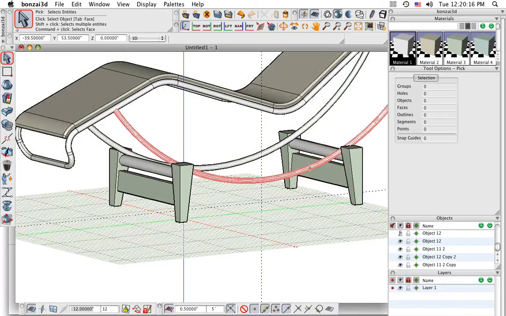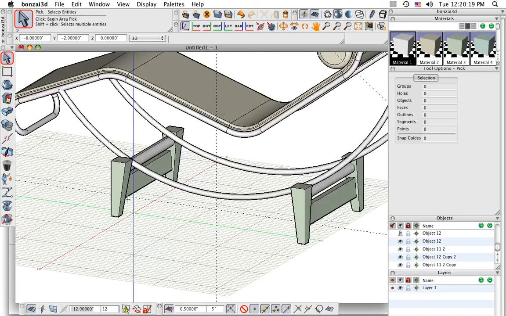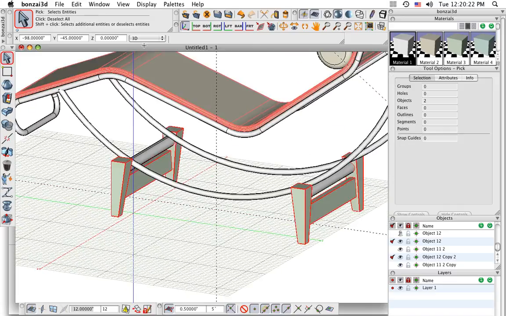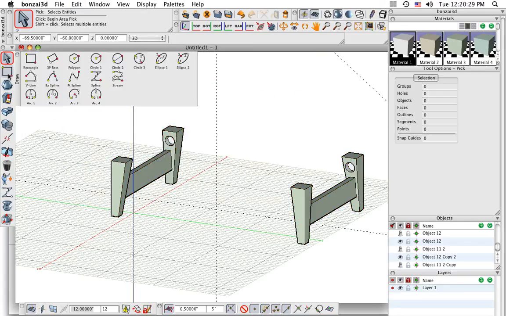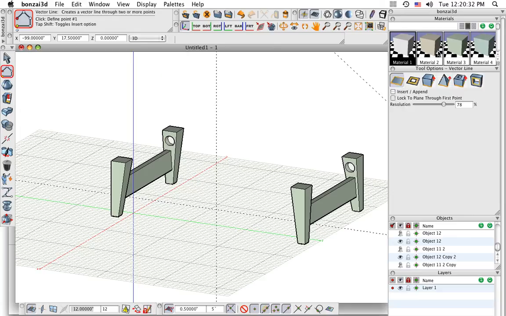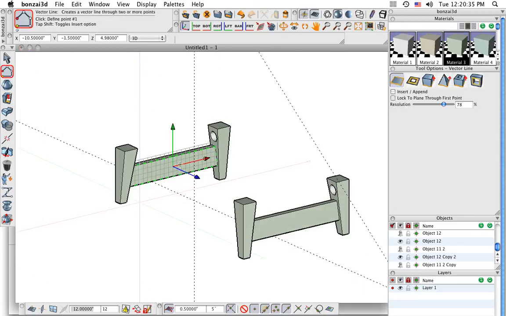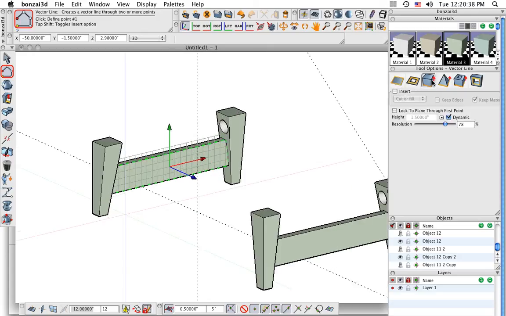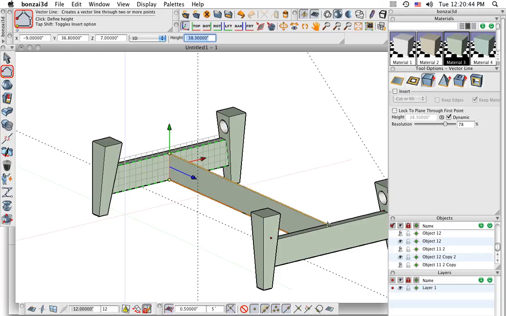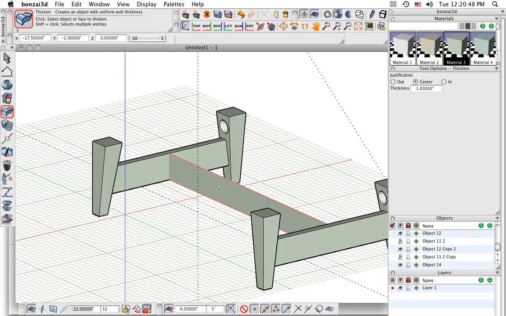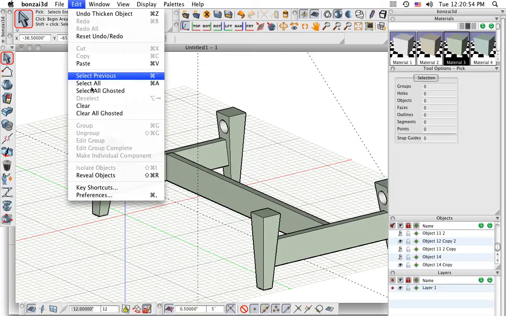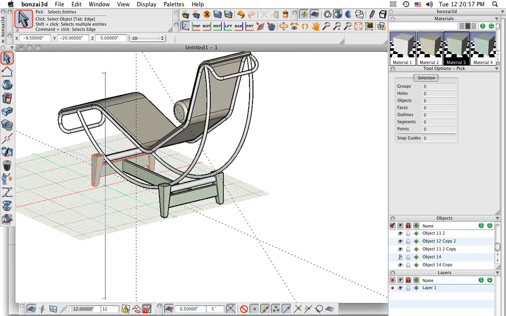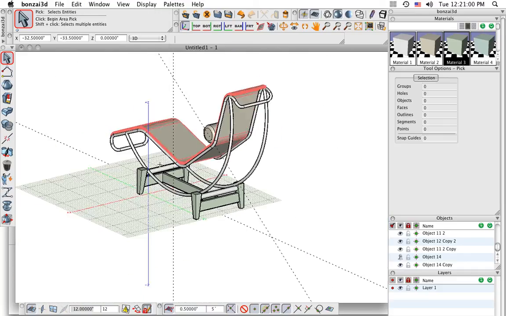Let me also create one more piece connecting the two legs here at the front and at the end. Again, I'll use the isolate features that helps me get rid of the pieces I don't want to look at at this point. Use the isolate objects command, and we'll draw one more piece here. Use the drawing tool, and we'll draw a straight line using snapping. And you go exactly to the middle, snap to the endpoint here, and use the thicken tool one more time. And we'll bring back the objects we have just isolated. And that's the final geometry of the chair.